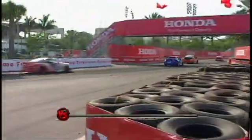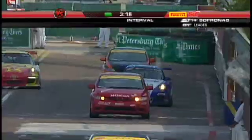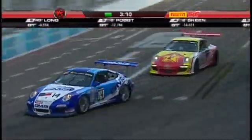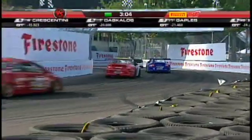You are watching an interesting development here. James Sofronis, Calvin, he has caught some serious traffic here. He gets by cleanly. Boy, he may have needed that. Let's see. Yes, Long able to sneak through as well. And another nice move by Sofronis, but Long is able to follow him through. That big margin Sofronis had is gone. It basically went away after that caution period, and Pat has really stayed within a second or so of the rear bumper with that GMG Porsche.